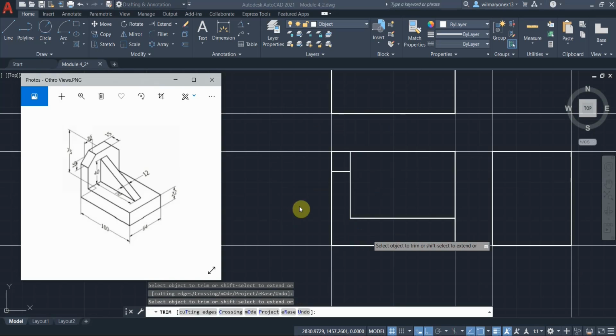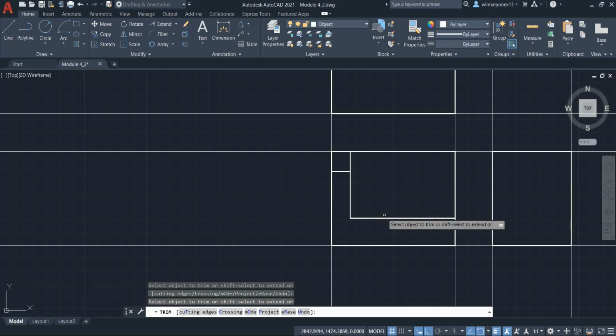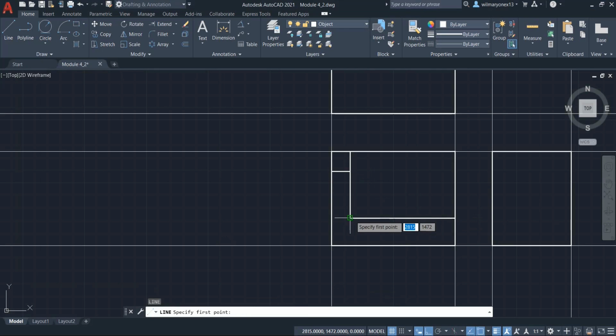And then we have this diagonal right here, starting 40 units from this endpoint right here to here. So let's just create a line. There are various options to do this, but this is how I'm going to do it. So I'm going to turn on the ortho. It's already on, so I'm going to type 40. Okay, so this is my line, right?